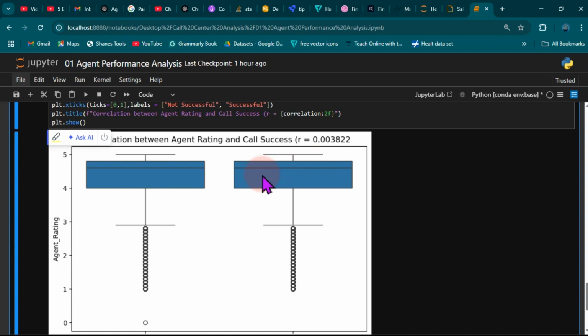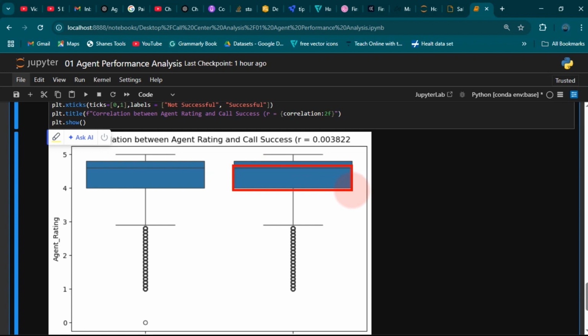It simply means agent rating does not seem to be correlated with call outcomes. If the rating is high or low, it is not correlated with call outcomes. Higher ratings do not necessarily lead to more successful calls. If that were the case, this one would not show up, or if it does, it would be something very small. That is how this chart is.